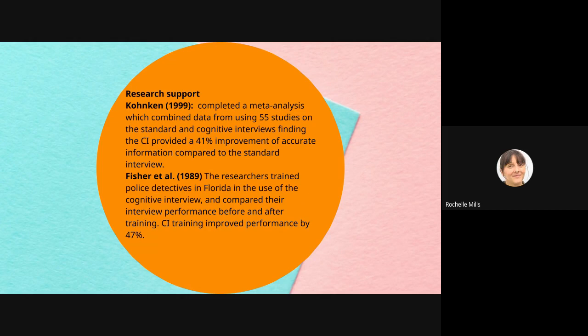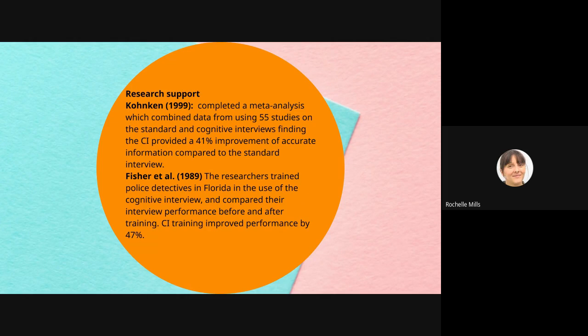The standard interview is just your regular police interview, and they compared them to the cognitive interview. The findings suggest that the cognitive interview provided a 41% improvement of accurate information compared to the standard interview. So if you use a cognitive interview technique, according to the FAIR study, you will elicit more accurate information.